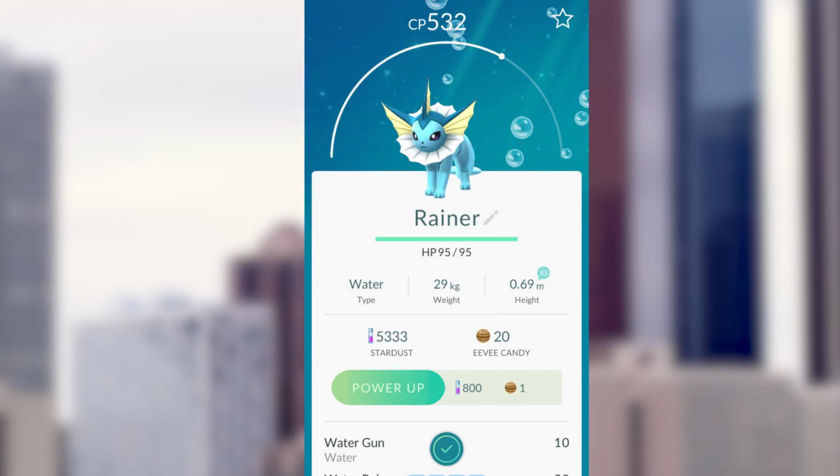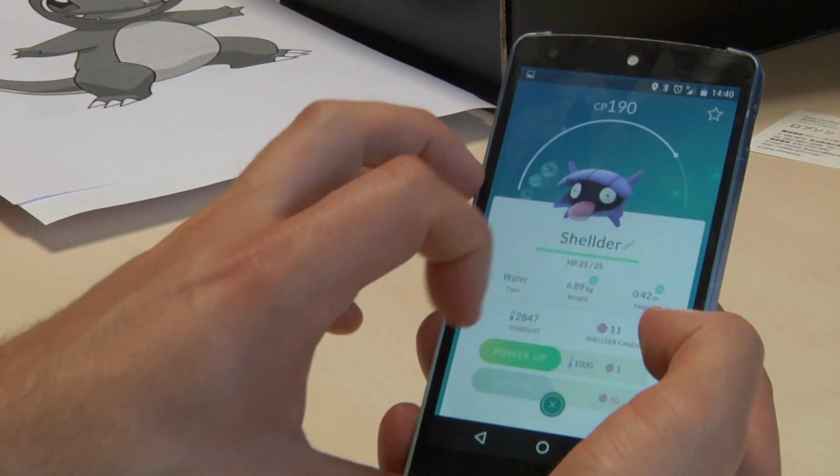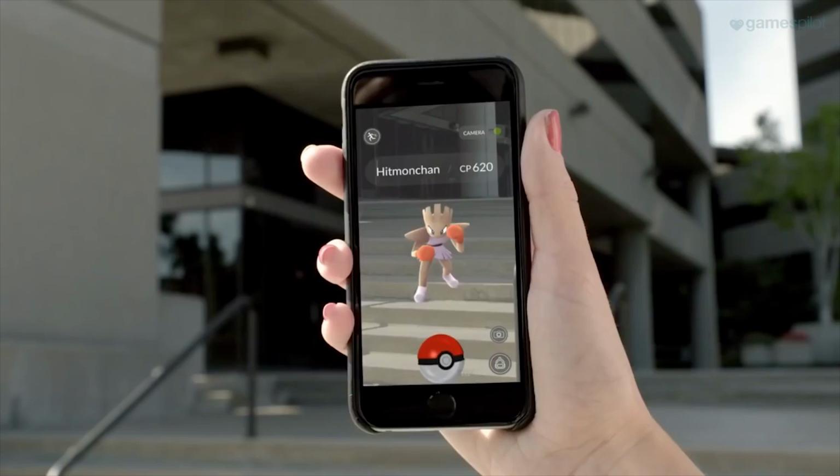If you name it Rainer, it turns into a Vaporeon, and if you name it Pyro, it will evolve into a Flareon. A quick tip though, once you've renamed them, that's just by hitting the little pencil next to their name, quit out of the app fully and then head back in fresh to make sure that the name is saved on the server.